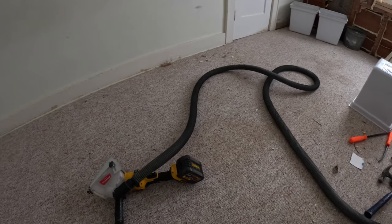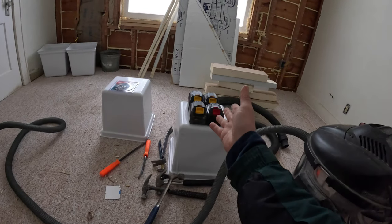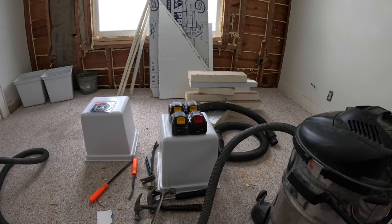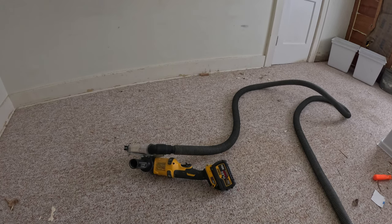That is critical. And then of course, again, I'm using the DeWalt. This is the 60 volt angle grinder, Evan. We're going to need a lot of batteries. We're going to suck through those batteries probably in about a half hour. That's how fast we are going to be going through batteries. This is really hard to cut, apparently, so this thing is going to be forking down them batteries like you wouldn't believe. From what I remember in the living room, I think I made like four or five cuts on a brand new battery.